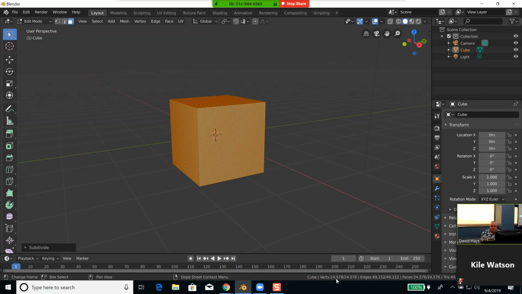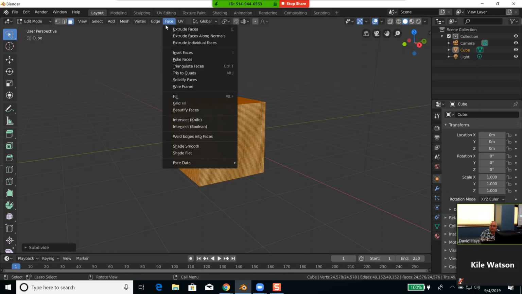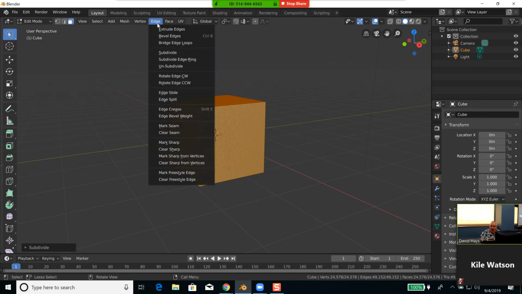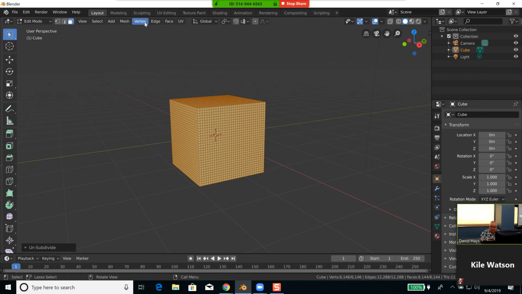I currently got 24,578 vertices, which is too many. Unsubdivide there.